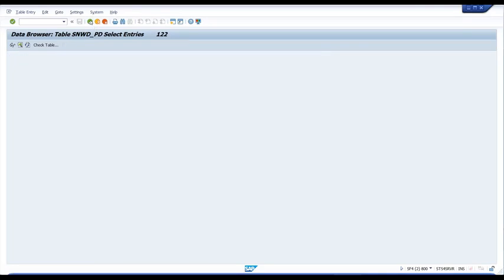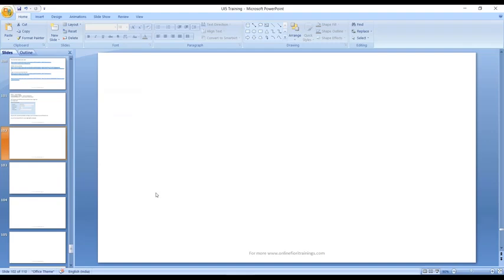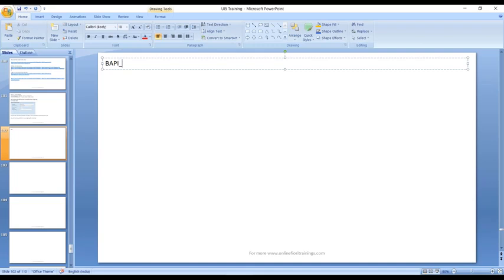Now what happens is SAP also offers us standard business application programming interfaces, BAPIs, which are nothing but function modules to be able to call this table and get the data for this table. All these function modules which are standard related to the demo data start with BAPI underscore EPM. So all these function modules inside the SAP system for demo data start with BAPI underscore EPM underscore star.